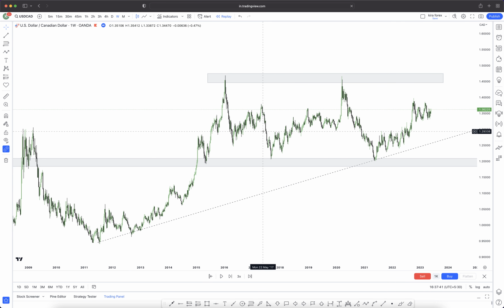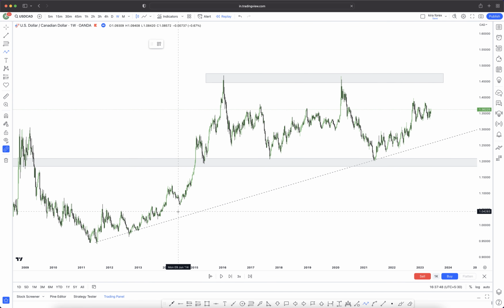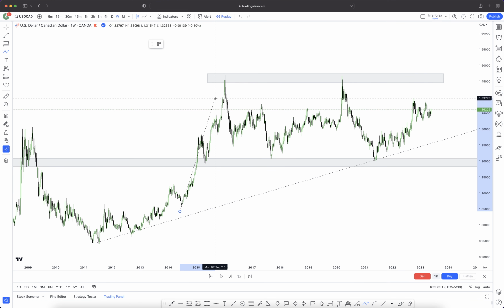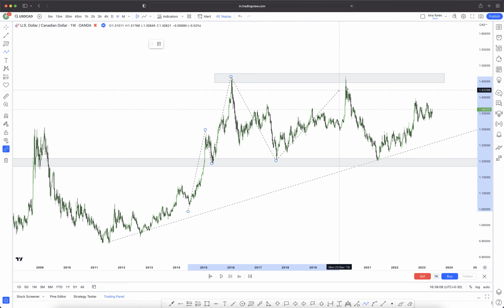Now on the weekly time frame, as you can see, price was moving up, and for you to know why I said we are in an uptrend, you can see that price eventually broke the resistance level and then reversed, broke the support level, and then came for a retest and went back to where the resistance level is, and then bounced off from the resistance level, came back for a retest, and went back to that same resistance level. It wasn't able to break the previous high, and then came back to our support level. As you can see, this is a very nice pattern.